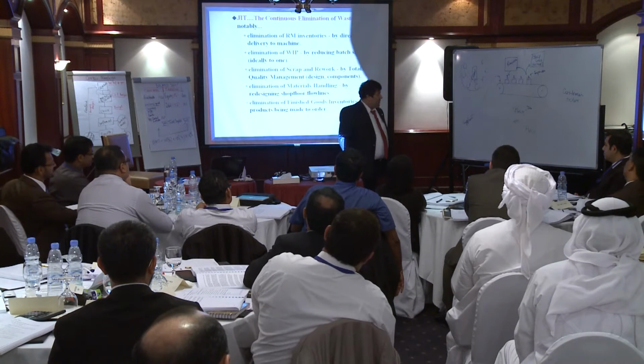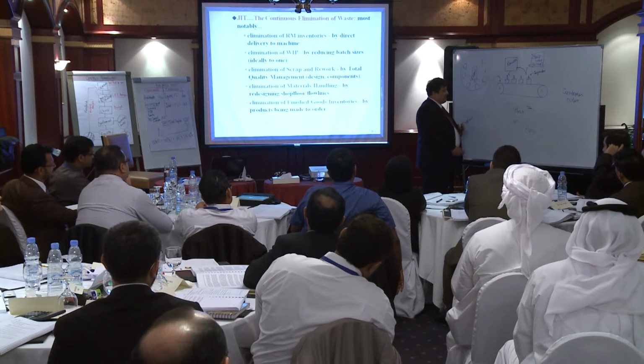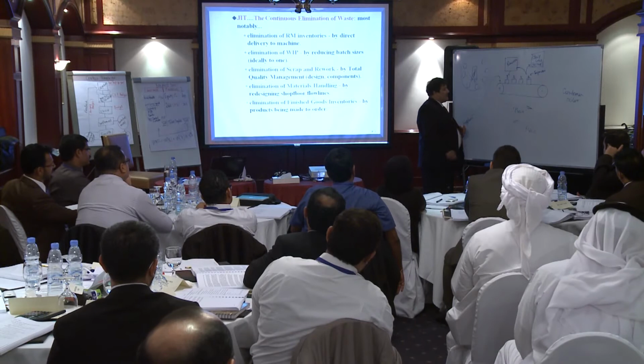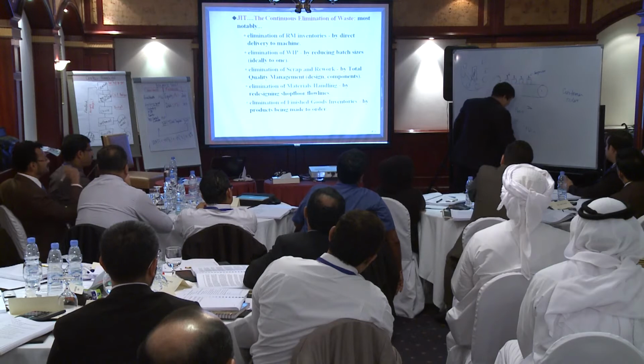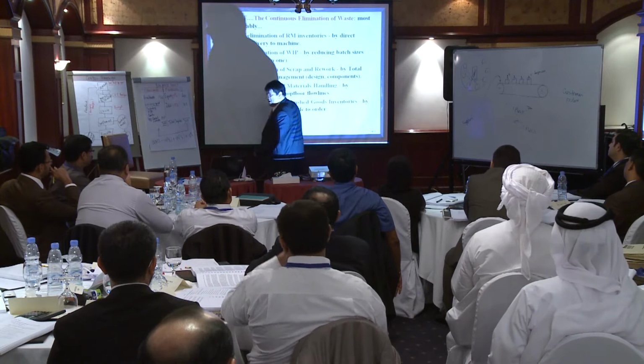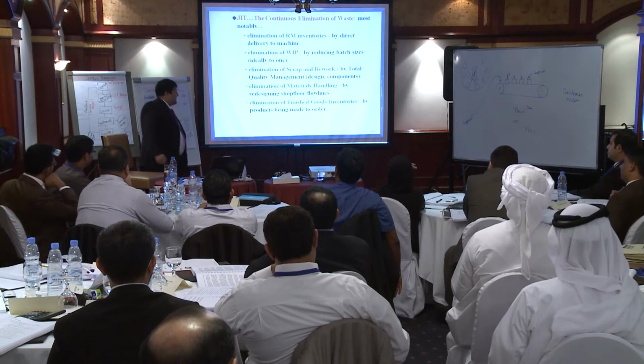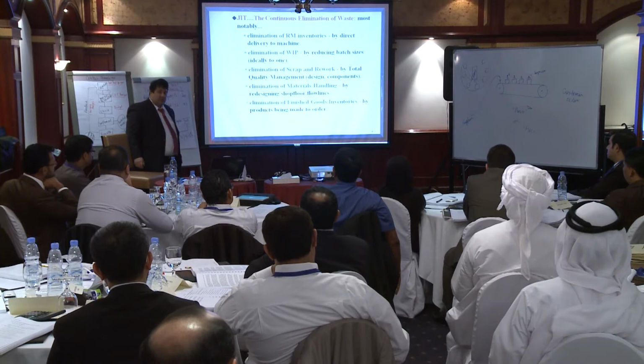So you can see elimination of raw material stores by direct delivery, elimination of finished goods by only making to a customer order, full production happening, and because of good total quality management, you're going to have a reduction, hopefully elimination, of any requirement for rework and yield loss. So this is the concept, at least, of just in time. Whatever inventory there is would be only the last hour of inventory on the production floor at the end of each day. That's the only inventory that they would be holding.